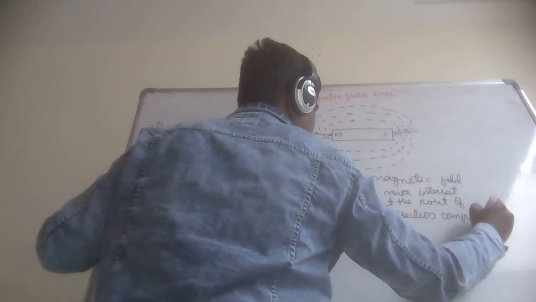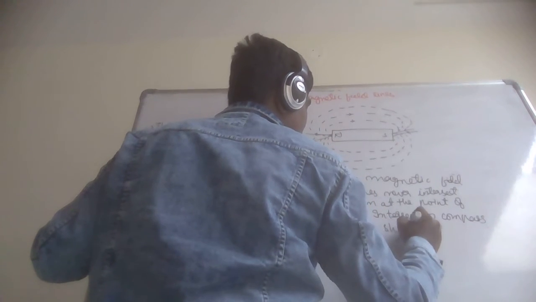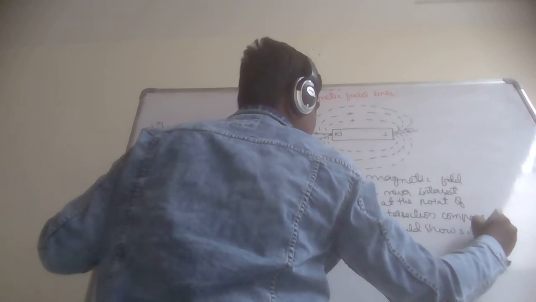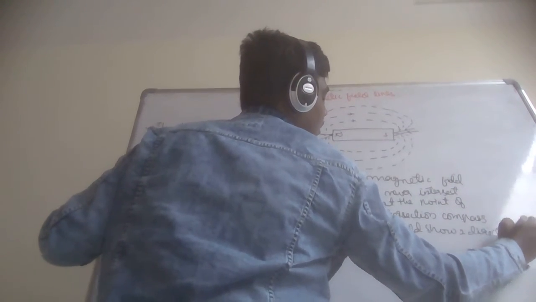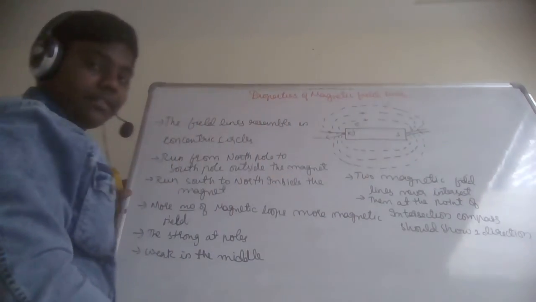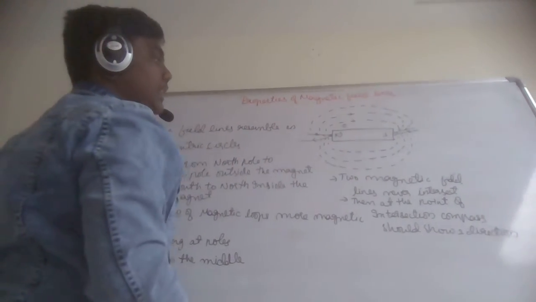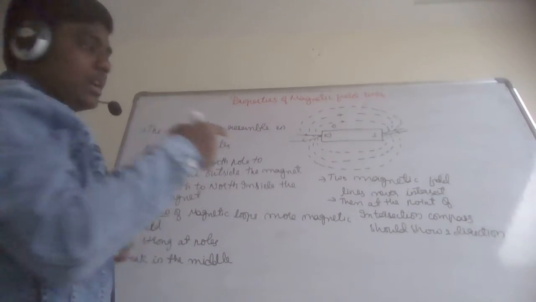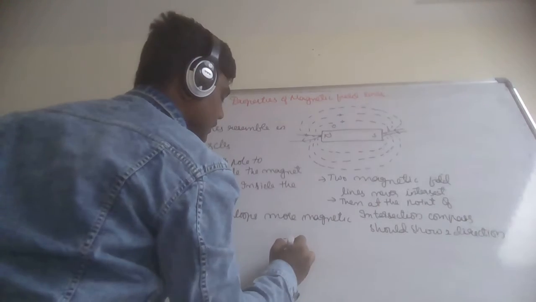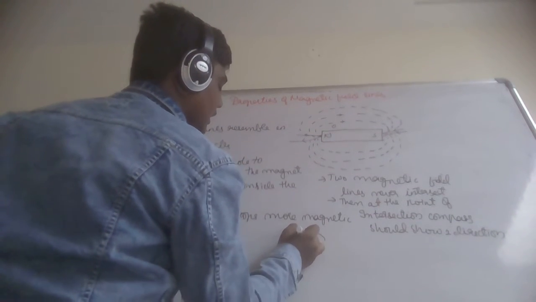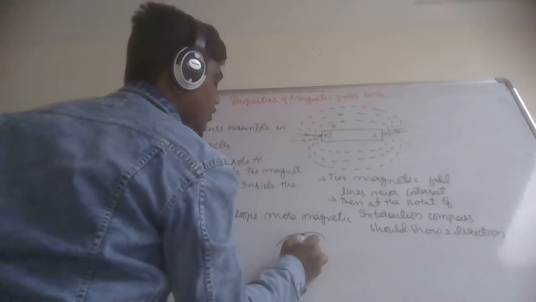the compass should show two directions. Now if you keep a compass here, because there is a magnetic field generated, one deflection means it will show one direction. But here, like this, the magnetic field lines, this is one, this is one, this is one. Here one magnetic, two, so it should show two directions.